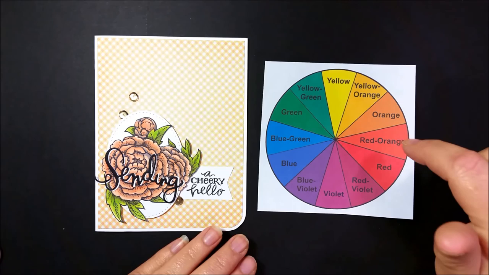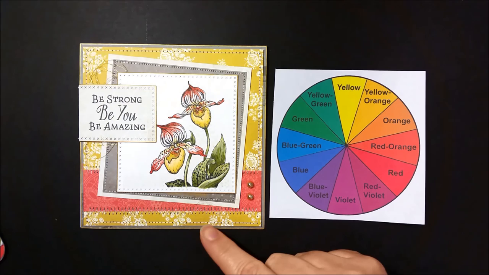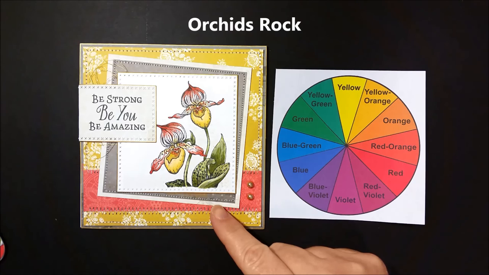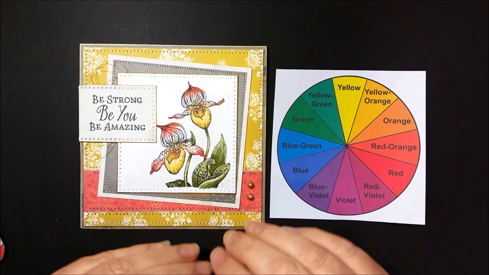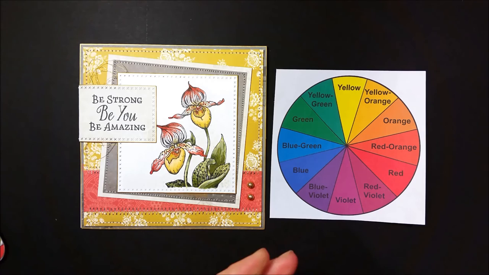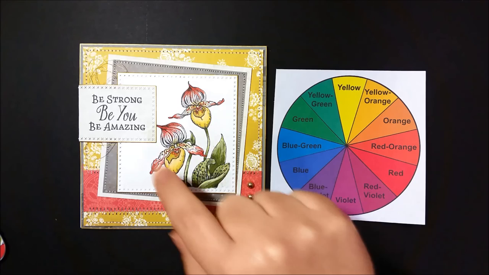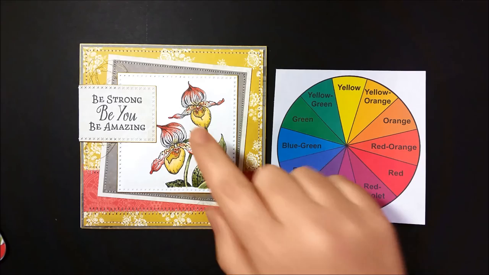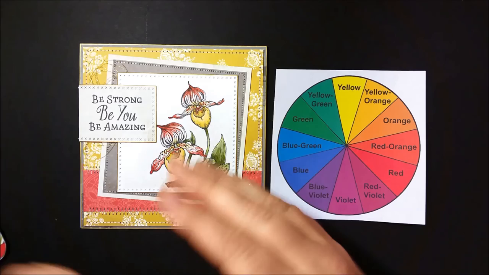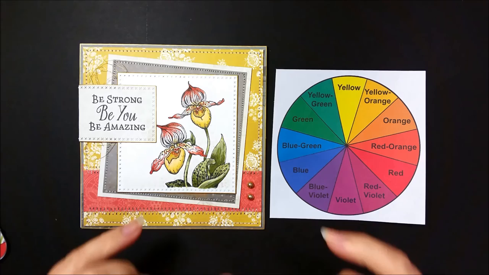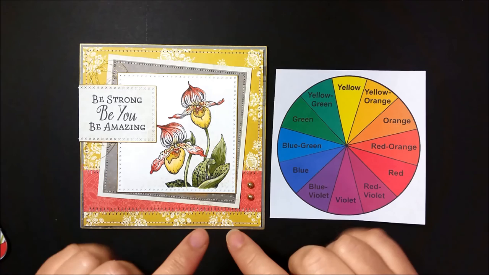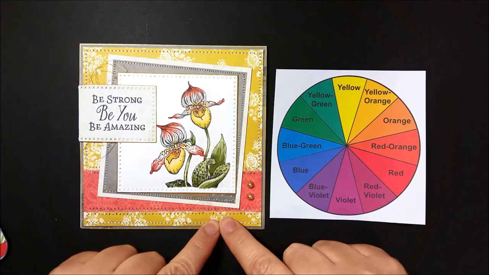This card here is going back to when we're talking about tint, tones, and shades. I wanted this card to have a more vintage feel, so I worked and played with the level of gray in my image. Not only do my pattern papers have more gray in them, they're not bright like this yellow, they're more subdued, but my images that I colored are more subdued as well. The yellow is a little bit more subtle, the greens are a little bit more grayed down, and everything works. So when you're thinking about color, again think shades or the saturation or the use of gray that you're going to use. It's important to portray a feel as well as bold colors versus subtle colors.